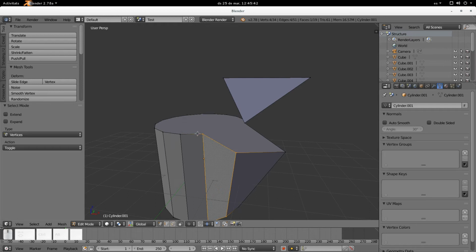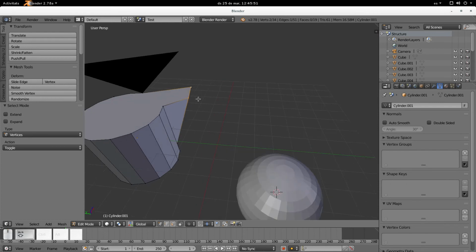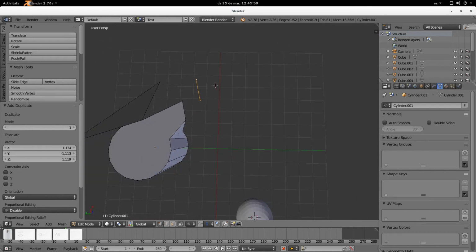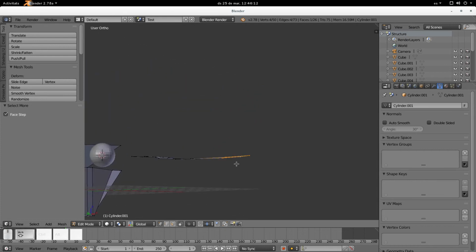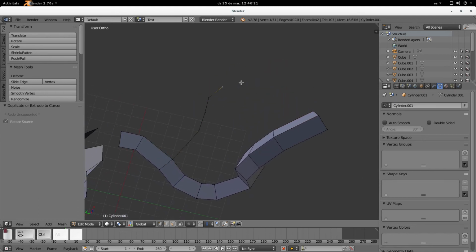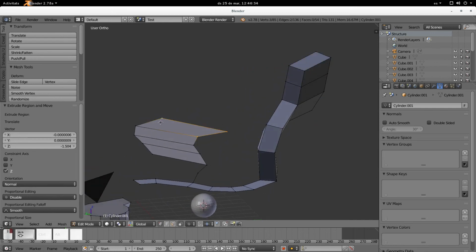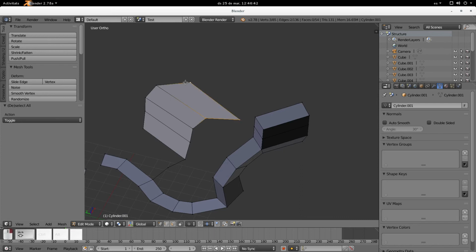When we have vertices, edges, or faces selected, we can do several things. We can duplicate them with Shift-D, as we already know with objects. We can extrude in a freehand way, kind of a freehand way, with Ctrl and left mouse button click. Keep in mind that the geometry created will depend on what we have previously selected when we started this operation. We can also extrude in a perpendicular direction using E key. And other usual modeling procedures are subdivide and other operations that are inside the specials menu that appears when pressing the W key.